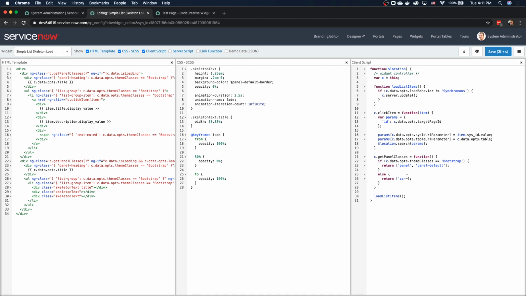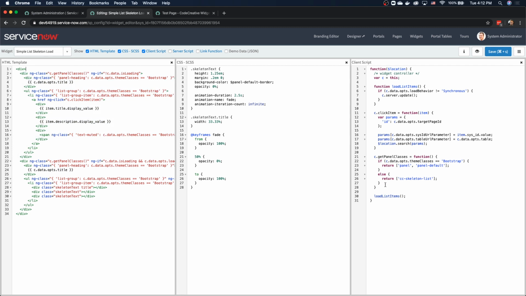All right, so let's see. We were going to do CC skeleton list, I think was the class we were going with last time. And that's going to be up here, up on this almost top level div. Oh, that's why, because I flipped between the two. Okay, so we've got that one that's just a general wrapper, and then this one that's actually basically the Bootstrap panel.